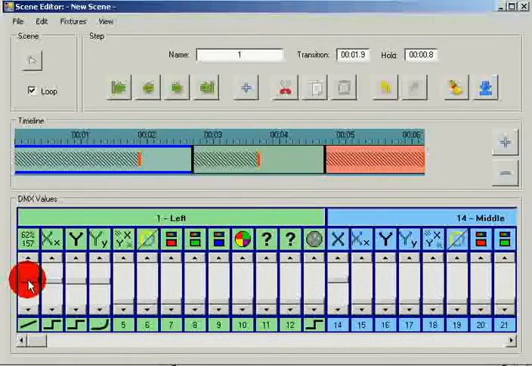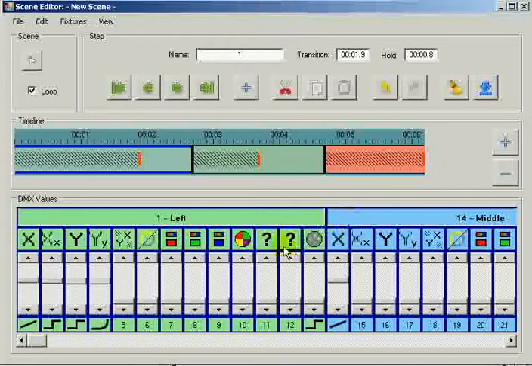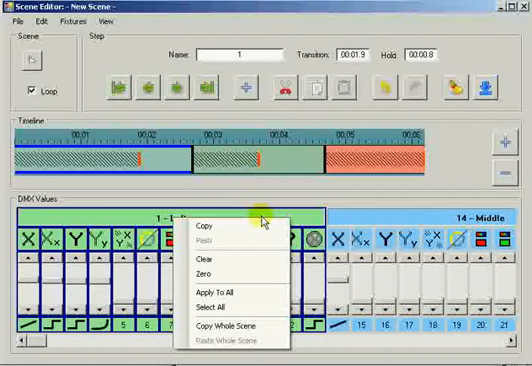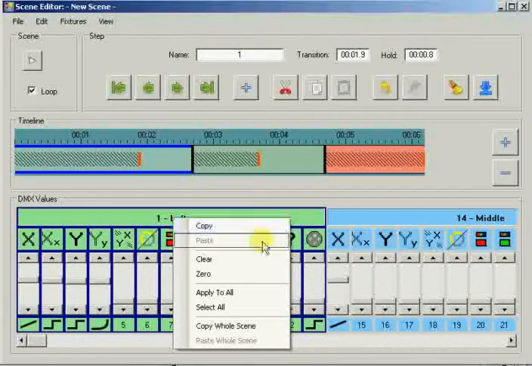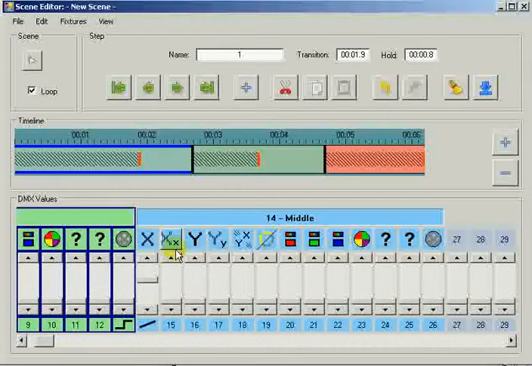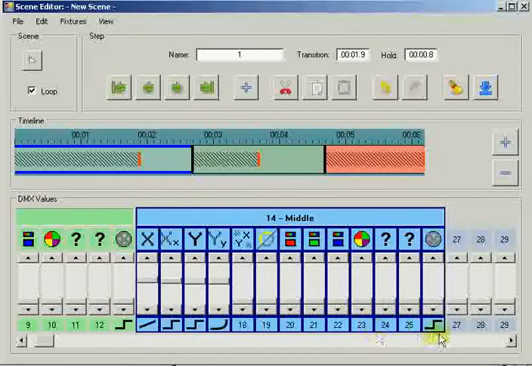Now this is great for when you're first setting up the fixtures, but what do you really want to do when you have all the transitions set? You really don't want to move all the sliders and select every single fixture. So for this case, you'd want to select one fixture by clicking on it, then right click to open up the advanced menu. The menu has a simple copy and paste feature, which I will demonstrate right now. Once you hit copy, all the transitions are copied into memory. Then if you right click on another fixture and hit paste, all those transitions are copied identically into that fixture.